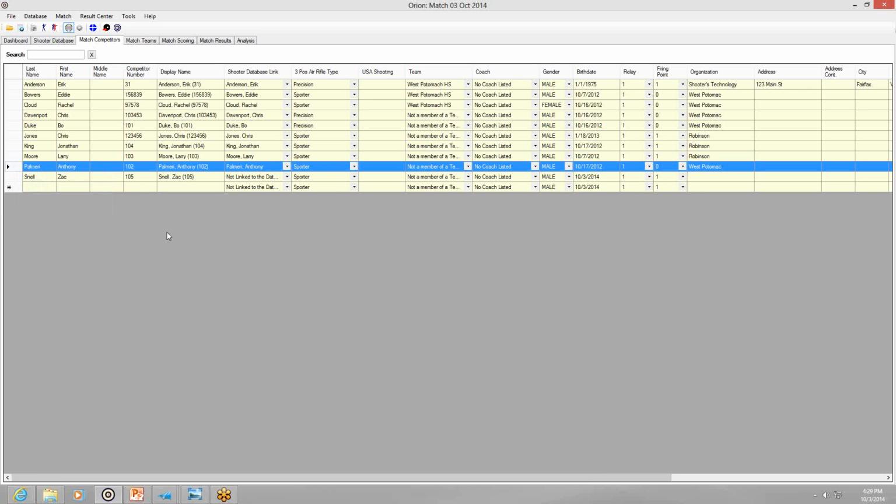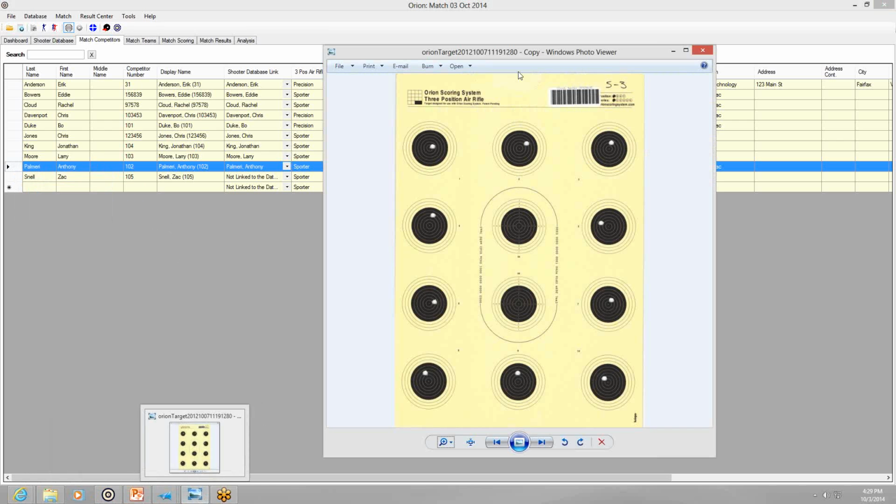The next step is you want to be able to print labels for each athlete, barcode labels. A barcode label, let me bring up the screen here. A barcode label is a return size address label encoded with the athlete's information, the position, and the series. We print those directly from Orion. When you print them, this example I have in front of you demonstrates where the barcode label gets adhered to the target, upper right-hand corner.